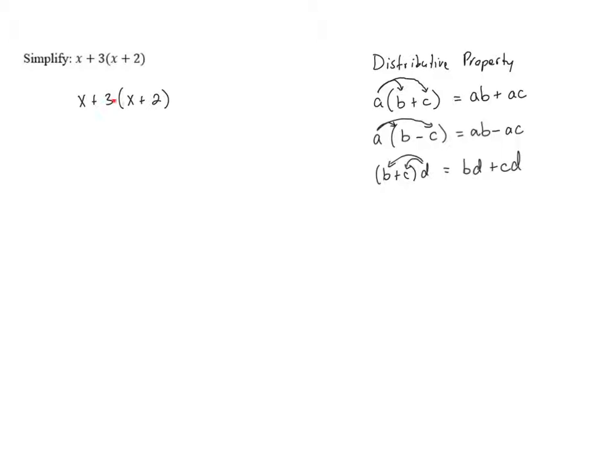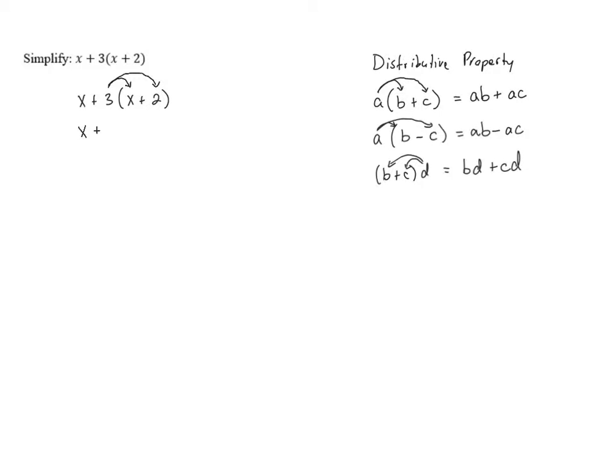In this problem, we have 3 times the quantity x plus 2. We can't do x plus 2 at first because we can't combine those. So here we are allowed to distribute that 3 out front. So the x and the addition are going to stay where they are. They're not affected by anything. The x is a whole different term.